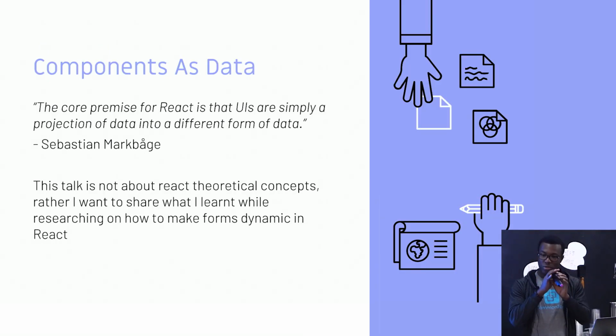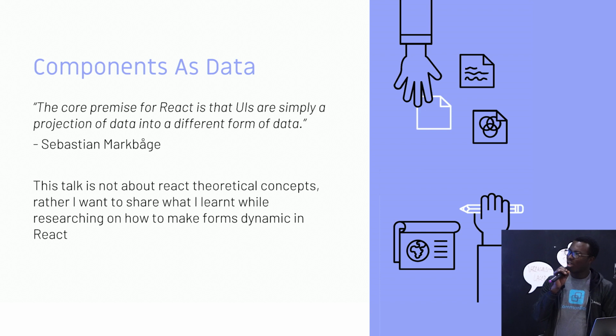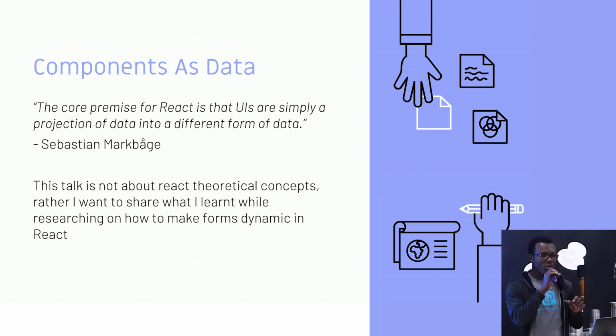So I want to talk on components as data. There is this quote, I put it from the React theory. It says the core premise of React is that the UIs are simply a projection of data into a different form of data. So in this 10 minutes talk, I will help us to think about these components.